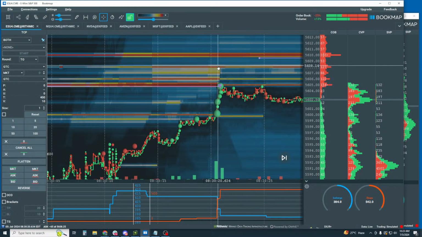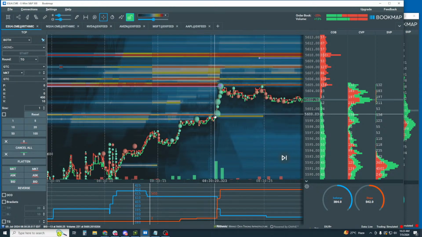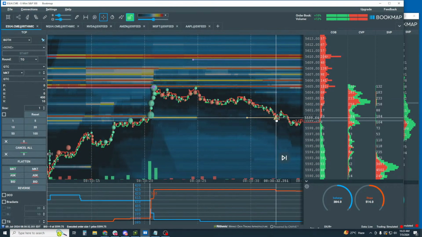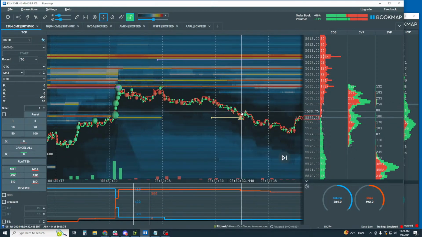Now, my decision was, this is a quick move. I am willing to buy it back at this area here. It happens to be the figure, but also it happens to be where there was high liquidity that transacted here. So that's where I put my order, and that's where I got filled. And that's it.